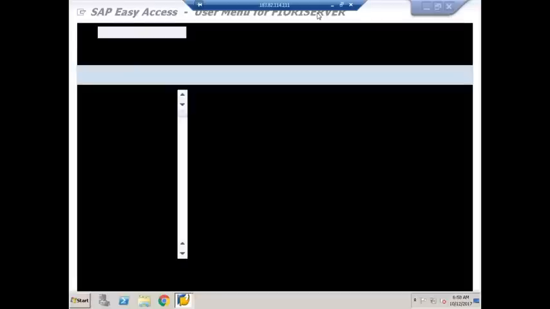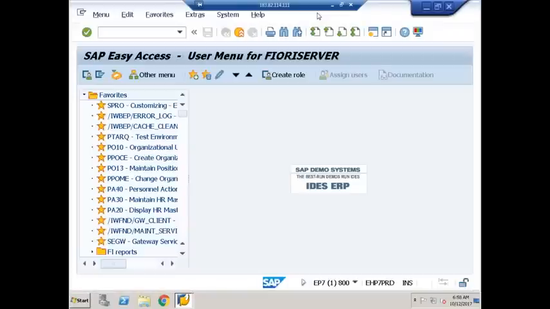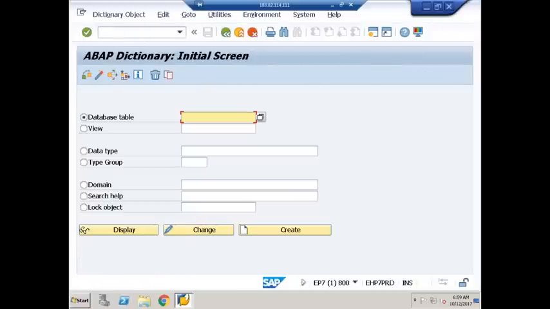One entity I'll import from the dictionary structure called SCAR, which stores the airline IDs. Another entity I'll create based on the dictionary structure SPFLI, which contains the flight schedules. So let me open that. We have two dictionary structures, SCAR and SPFLI.